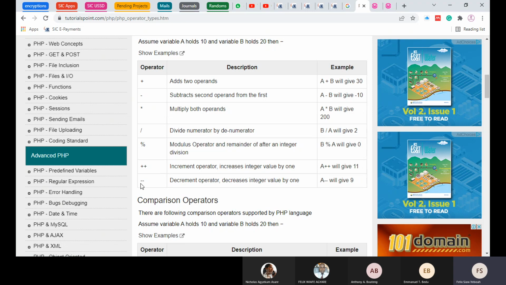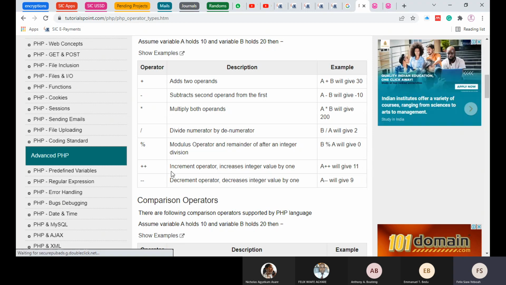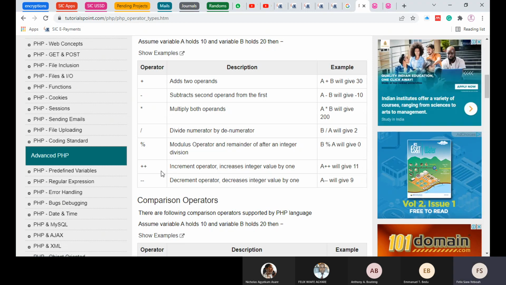Also, when we are using the for loop, you can easily use the increment and the decrement. The plus adds only 1 to the current integer, and the opposite is the decrement operator, which subtracts 1. So it's either +1 or -1. That is how it is.